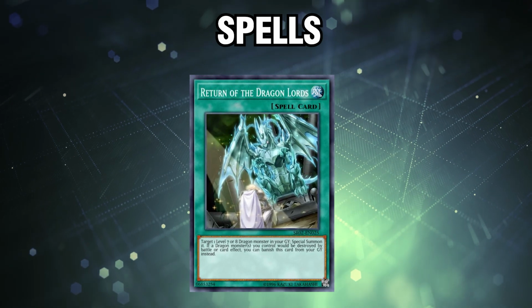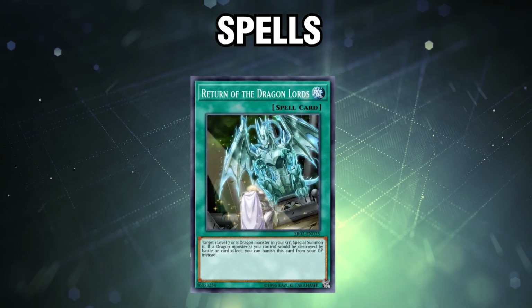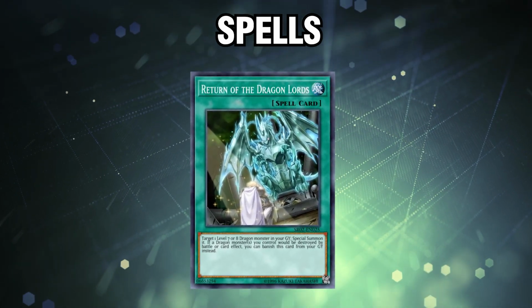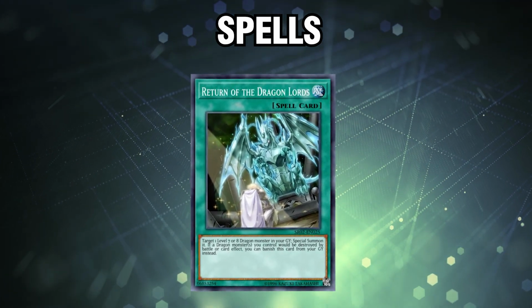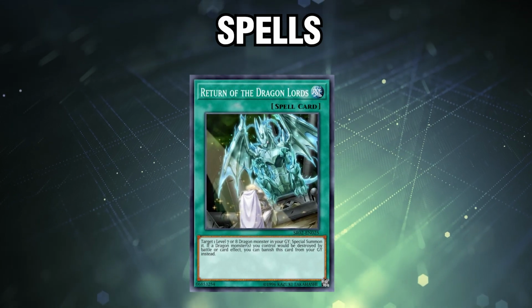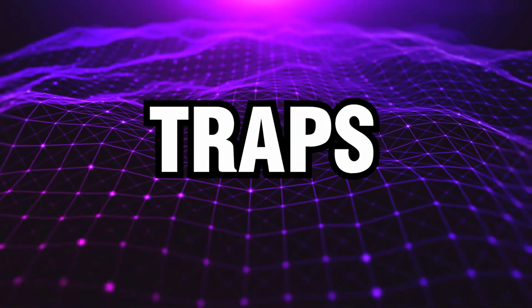Oh man, what an OG. In this deck, we only run him at 1, and you'll rarely draw it, but it's typically useful as long as you don't get it turn 1. And you can even use it to bring back Xyz monsters too, so even late game it can be pretty nice. And that does it for the spells. Moving on to trap cards.